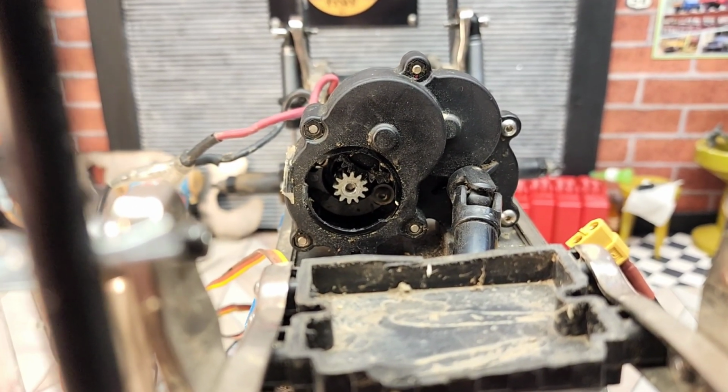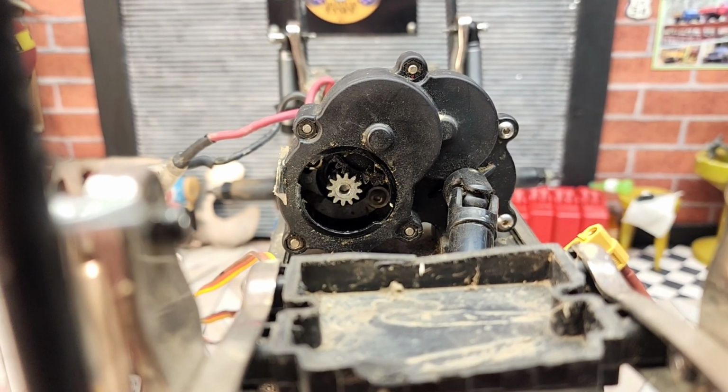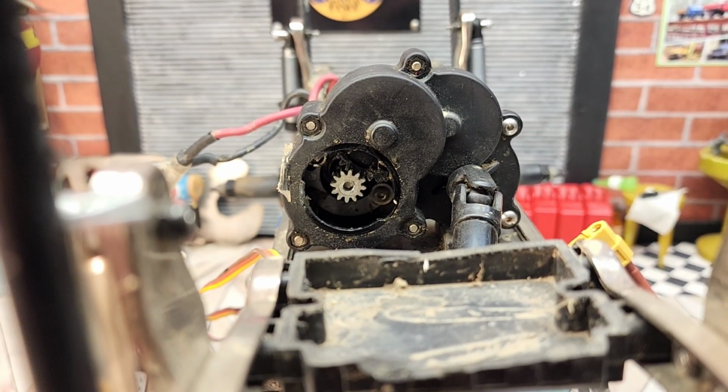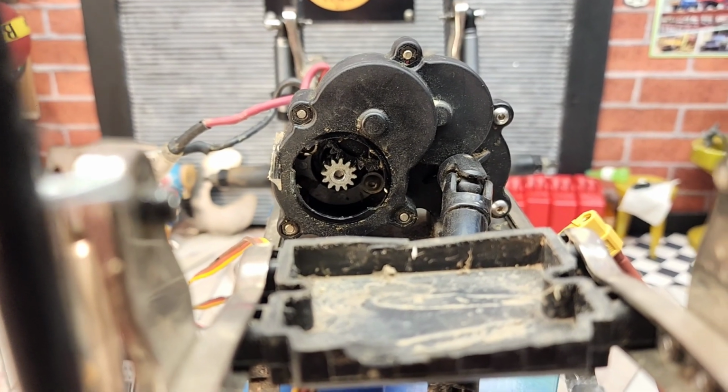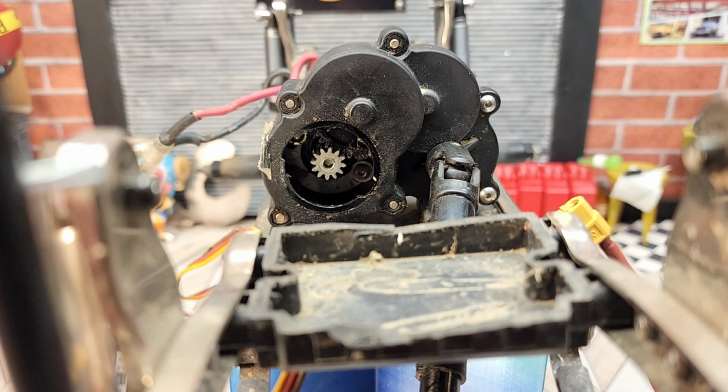Alright, I've tried to brighten it up a little bit, but there is grease in there. I opened up the inspection port, and there's a good amount of grease in there. That's a nice thing. I'm glad to see that. I'm going to get the rest of the electronics mounted in place and start working on the body.